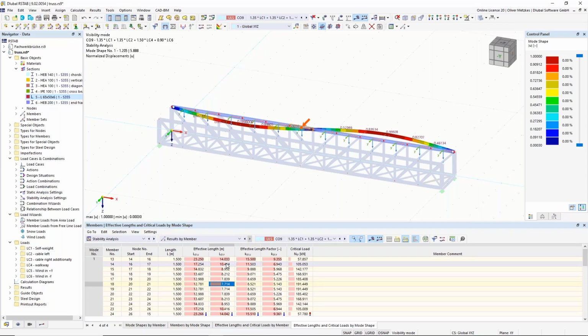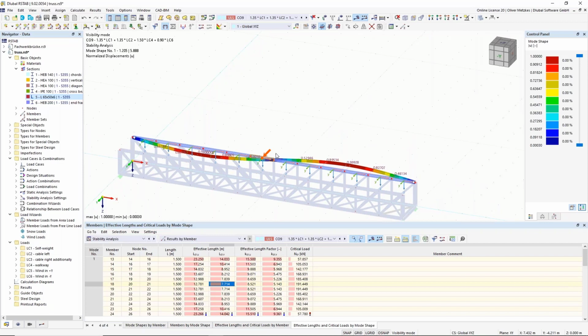For the design checks later, I would use the effective length of the member with the highest compression force, because that would be the most governing design check. In this case, it would be the effective length of 7.7 meters. It is lower than the 9 meters because we have a positive effect: we don't have a constant compression force, but a varying one. So it is lower than 9 meters, as expected. But we can't use the biggest value, because it only corresponds to one member. It would be on the very safe side to use the biggest one, but it would be good to always use the one that corresponds to the compression force of the member.